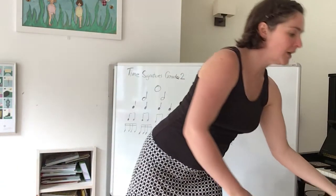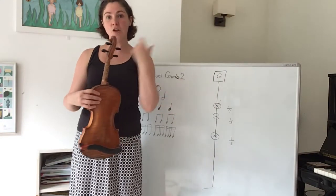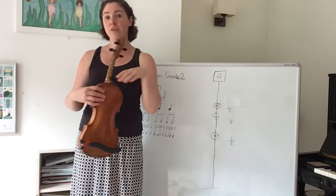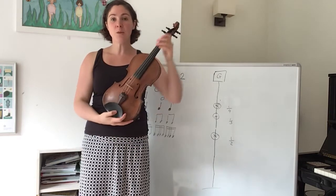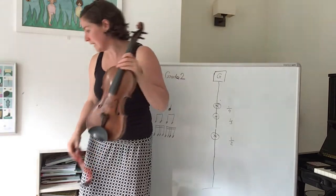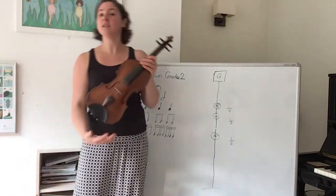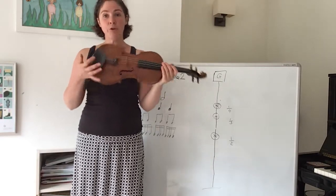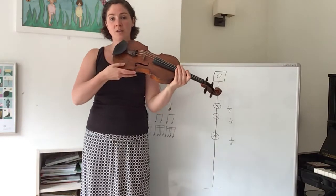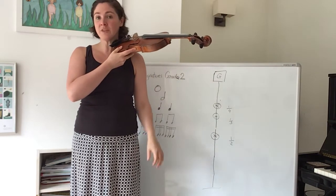Let's go back to warming up our arms individually in the choreography. So choreography, we think of in terms of dancing: the movements that we're going to do before we put the music in. So again, I'm taking off my shoulder rest here just because I find it helps me keep everything more fluid while I'm supporting the instrument with my other hand. But that's something to check with your teacher.